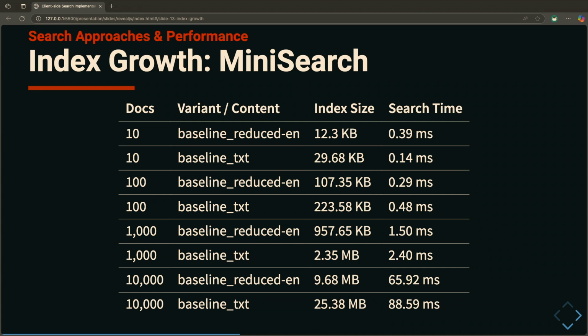And 25 megs is not a very happy web page, but it is technically within the limits that we were talking about. So 1,000 is still pretty bad when it comes down to it, but there are pages that have a lot of stuff on them, so that's not really unheard of. Hopefully what we're looking at here is a sweet spot somewhere between 1,000 and 10,000, which seems to be a range where this might be useful.